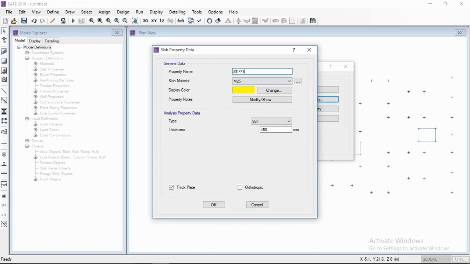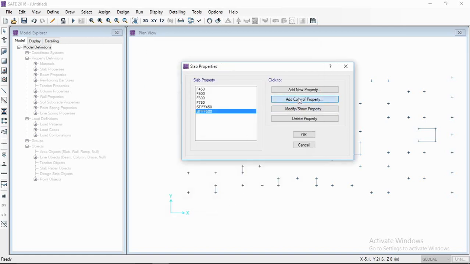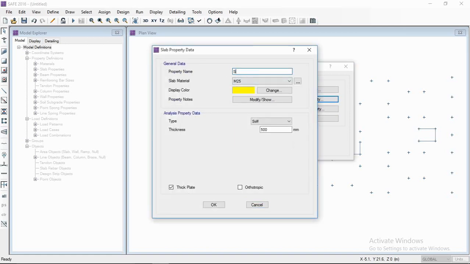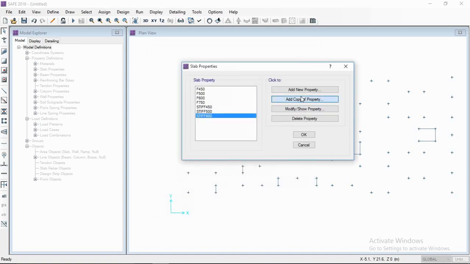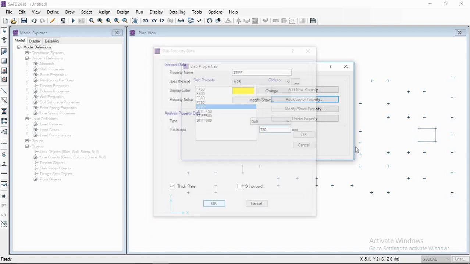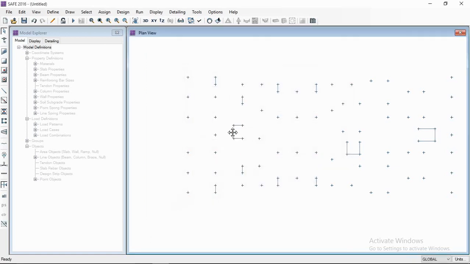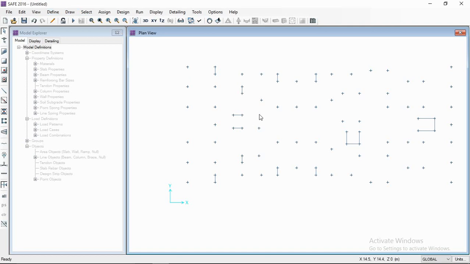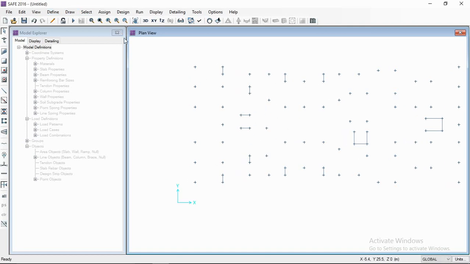Define 500. Stiff 600. Now the last one, stiff 750. Click on OK. The slab material is defined.